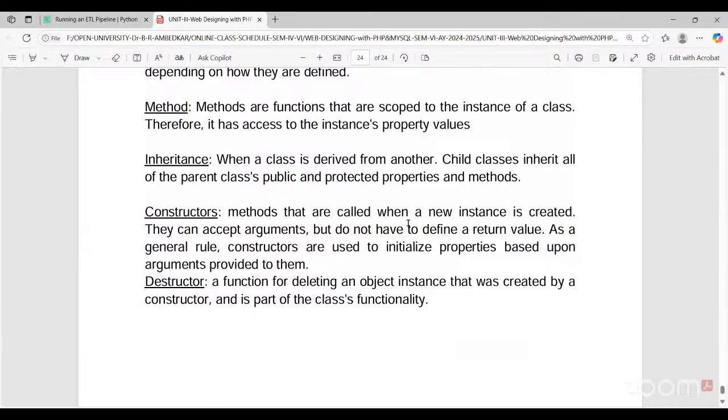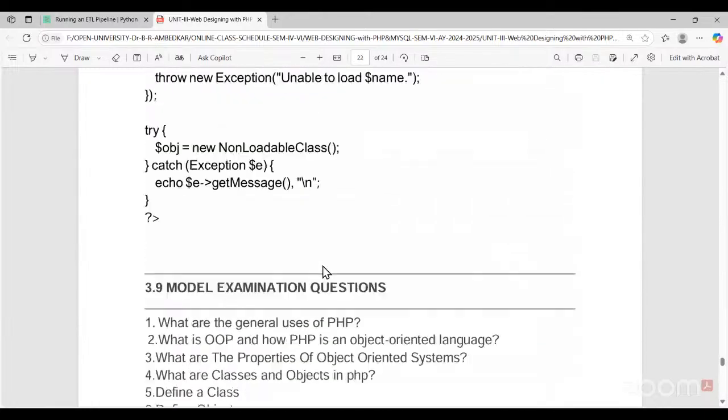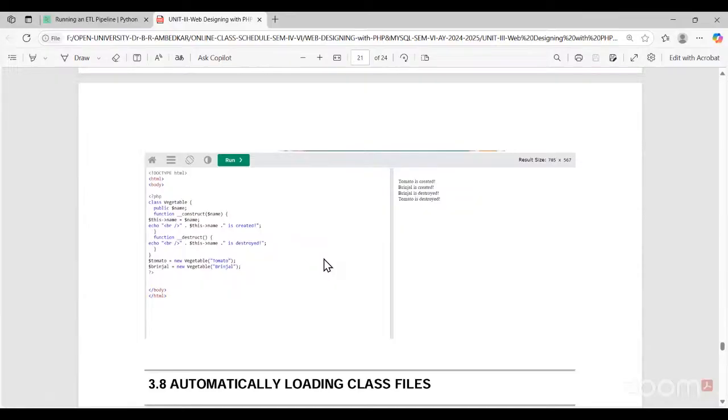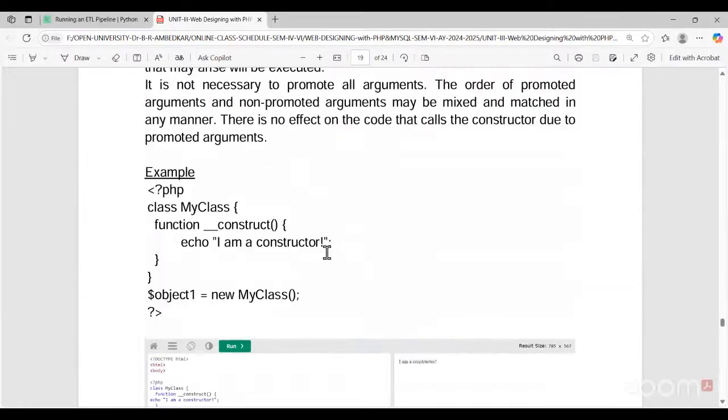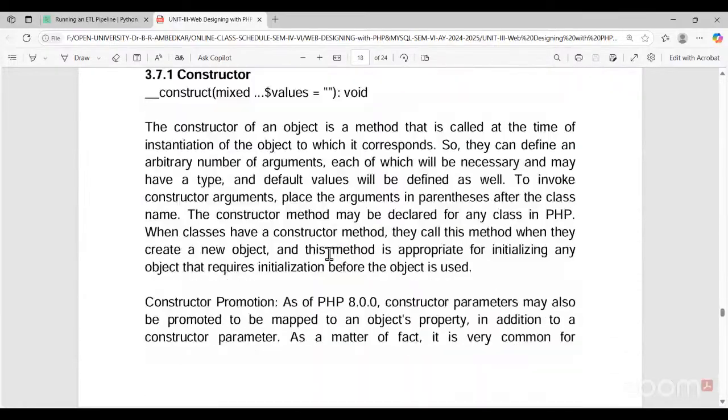What is the constructor? The constructor is a method that is called when a new instance is created. They can accept arguments, but they do not have to define their value. As a general rule, constructors are used to initialize the properties based upon the inputs of the program.